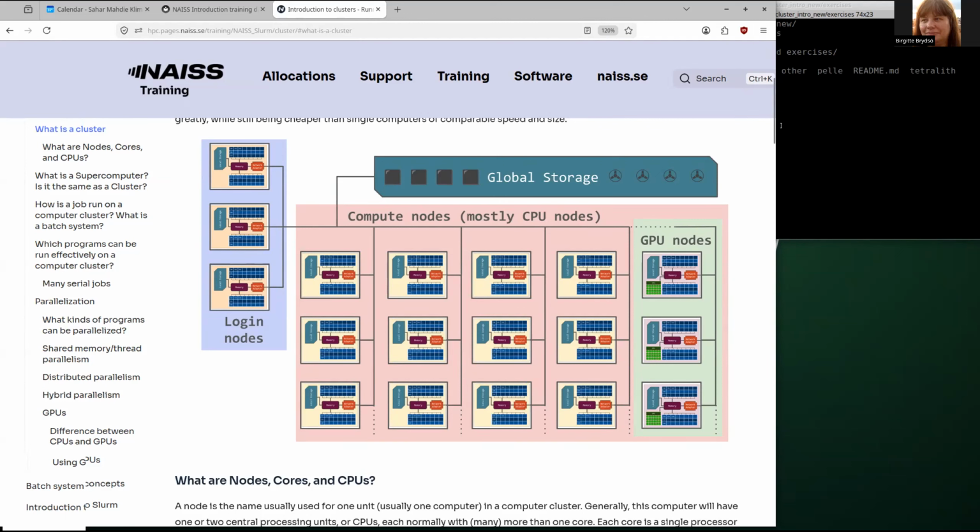The scheduler, we will also define it in some moment, and then it will submit it to the compute nodes. The compute nodes, the actual jobs will be running there. And it can be computers with CPUs only, or it can have also GPUs, where the GPUs are used when we need it for the graphical and mathematical heavy tasks to be run.